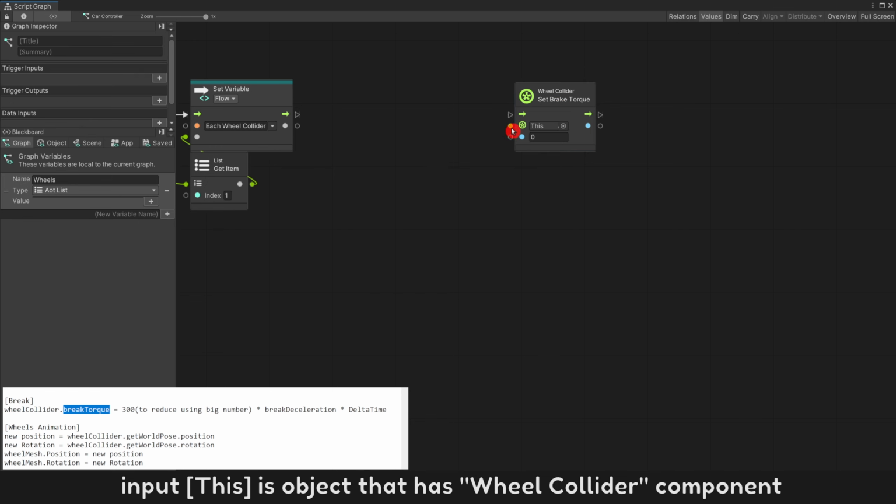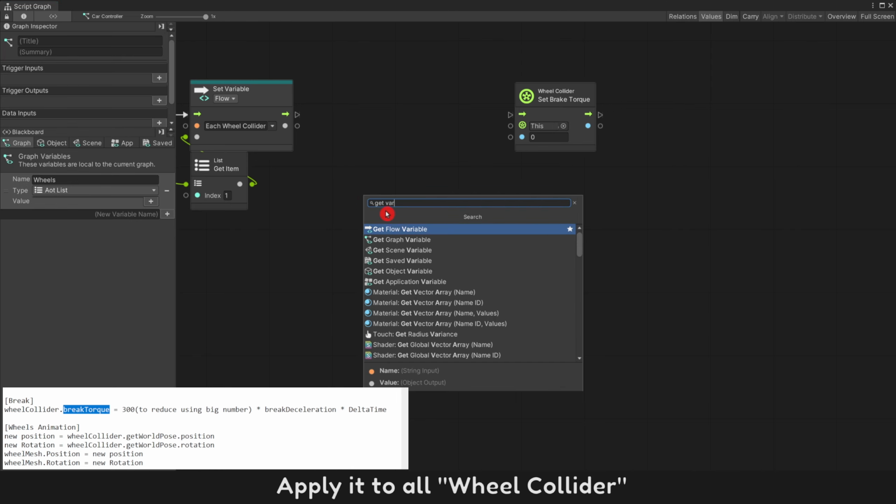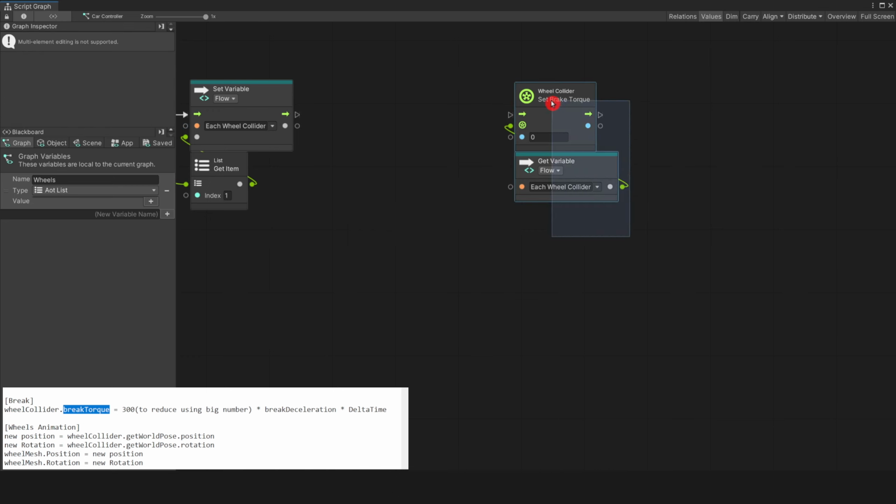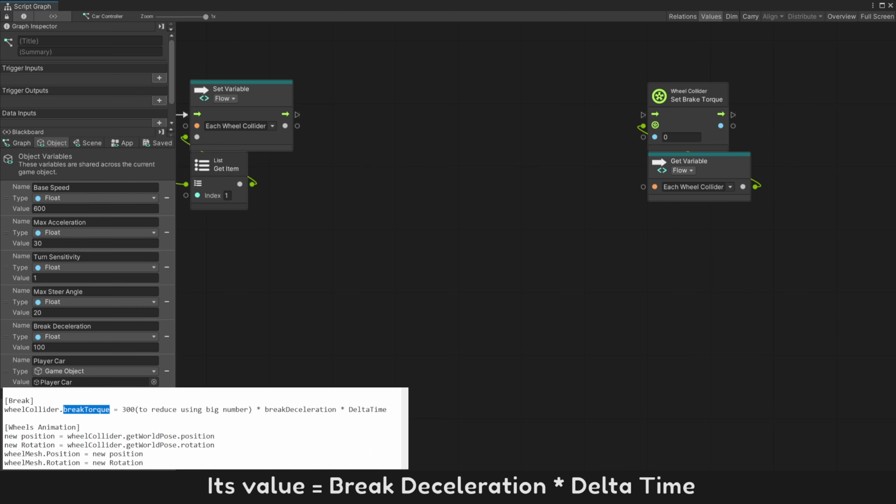Input this is the object that has the wheel collider component. Apply it to all wheel colliders. Its value will be brake deceleration multiplied by delta time.